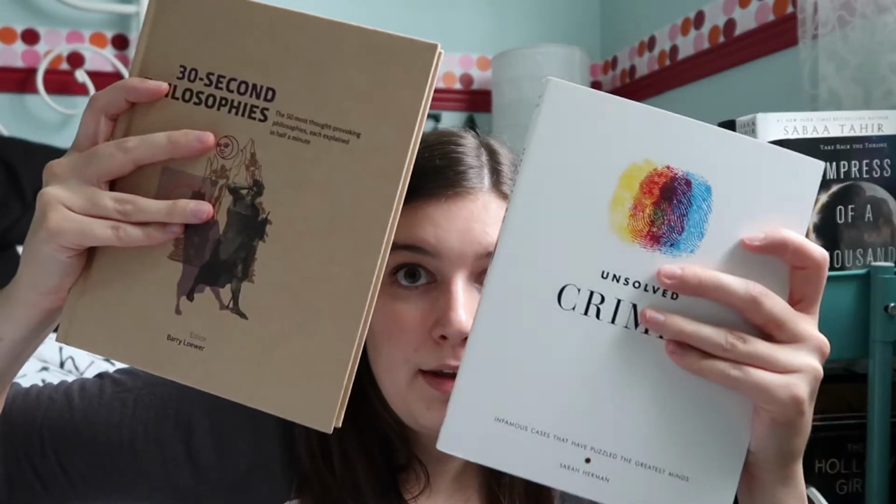So that it's done. I may end up moving around some stuff, but this is basically, they are très fini. I've taken off a couple books because these are two that I wouldn't really put on my TBR to just sit and be like, ah yes, I want to sit and read this. They're interesting to me, but I'll probably just flip through them other times. So they're gonna go down on my bookcase downstairs.